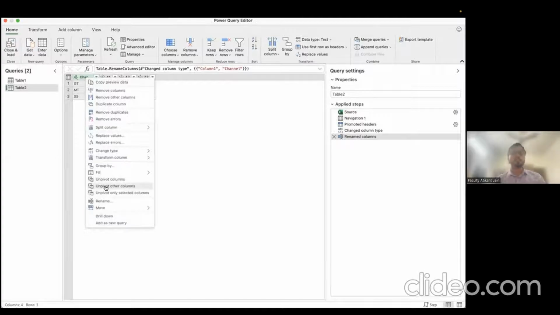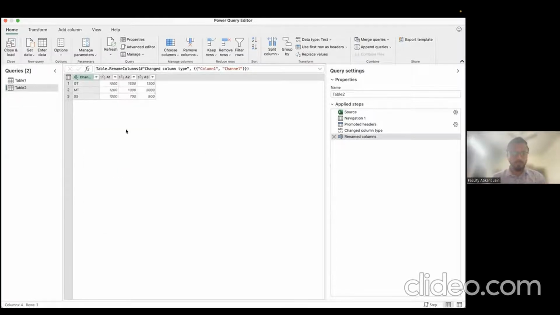So there is a concept of pivot and unpivot. Whenever we work on raw data, we click on pivot so that we can make a pivot table out of it. As we discussed initially in theory, a pivot table is nothing but a summary table, right? Now this is a summary table where I am getting GT versus A1 is 1000, GT versus A2 is 1500. I have to make it in a raw format, from summary to normal raw data. So this is like reverse engineering, going from top to bottom, right?